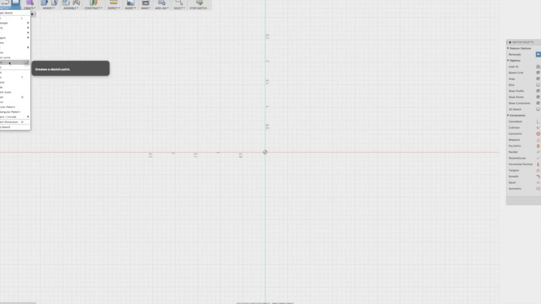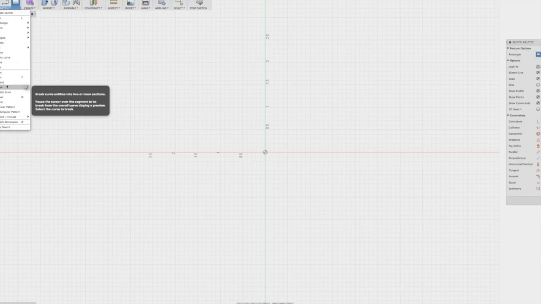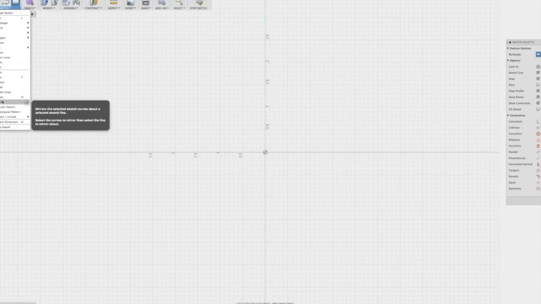So next is the point. Hey, it's a point, nothing fancy. Text, and then I'm going to go down here to break. With this tool you can break lines that you draw into multiple pieces so that you can subtract certain bits at a time. Scaling, mirroring, so you choose an axis and then it'll just mirror it over. And then patterning, which I'll get into a bit later, but the gist of it is that you choose a path and then it will replicate your sketch across that path however many times you want. I'll show that a bit later when it comes to the modify functions.